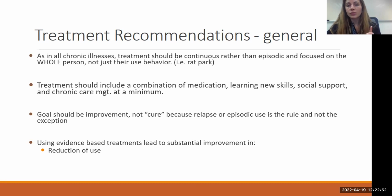So there's most likely going to need to be a combination of medication, education, social support, and multiple system level structures in place. And we're really working towards not necessarily abstinence, although that could be a goal, but not just remission of symptomatology. We're working towards global improvement in health and functioning, and that people feel a sense of meaning in their life that will help them to sustain those recovery goals long term.